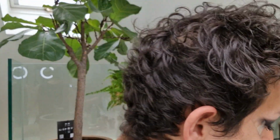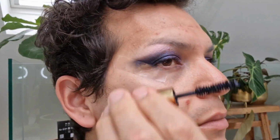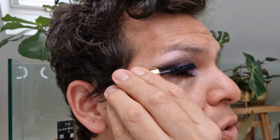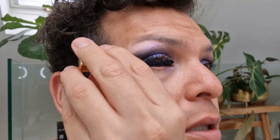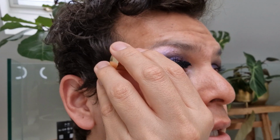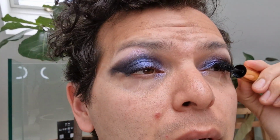All right, so here we are. I just went ahead and did the Dark Star mascara. Let me add another layer. So I definitely think the next few tutorials will be more about layering those astral shades to see what kind of depth and dimension and what kind of other story this palette really starts to take us.